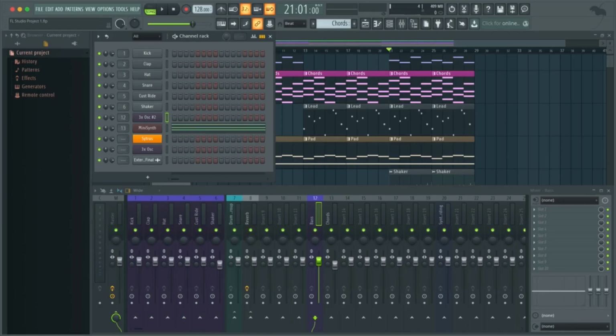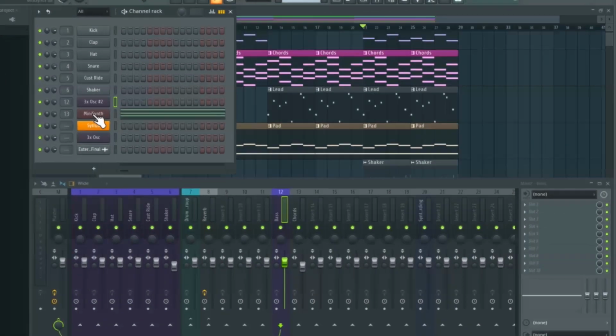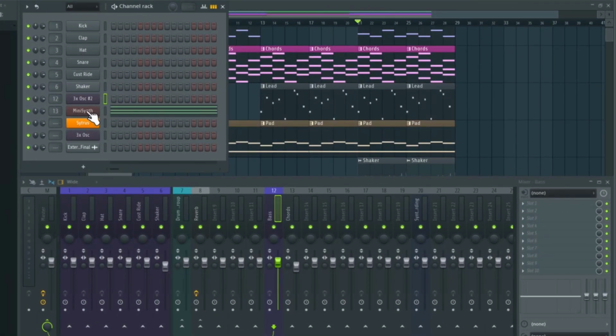Hi there, in this video I'm going to quickly show you how you can organise your channel rack with your mixer. This can be really helpful to save any confusion between different names. At the moment, for example, I've got the mini synth track here, which is called mini synth and is a sort of red colour. But in the mixer, it's going to number 13, chords. So I just want to keep things consistent, so when I've got more parts in this song, it doesn't get confusing. The best way of doing that is by first colouring your tracks in the channel rack.